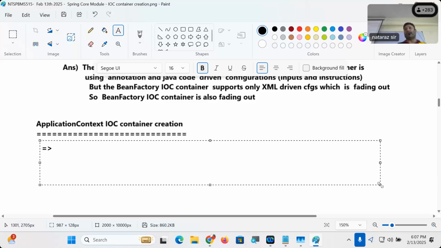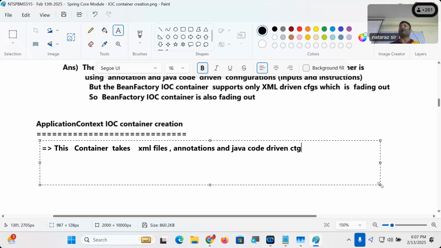Now, let's see the application context IOC container. This container takes XML file, annotation, and Java code driven configurations.